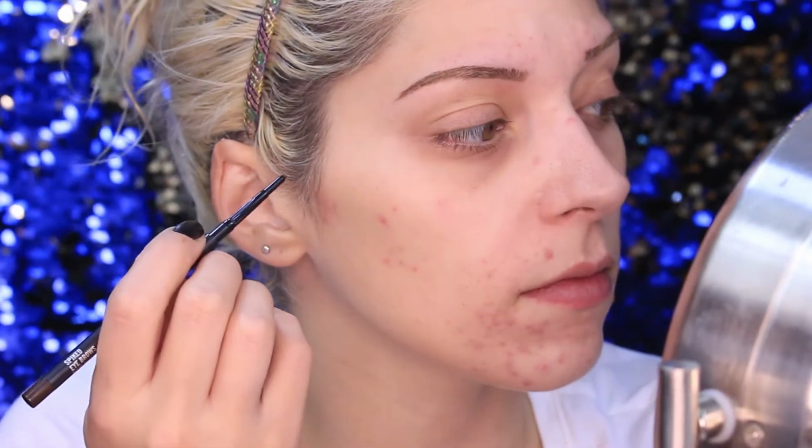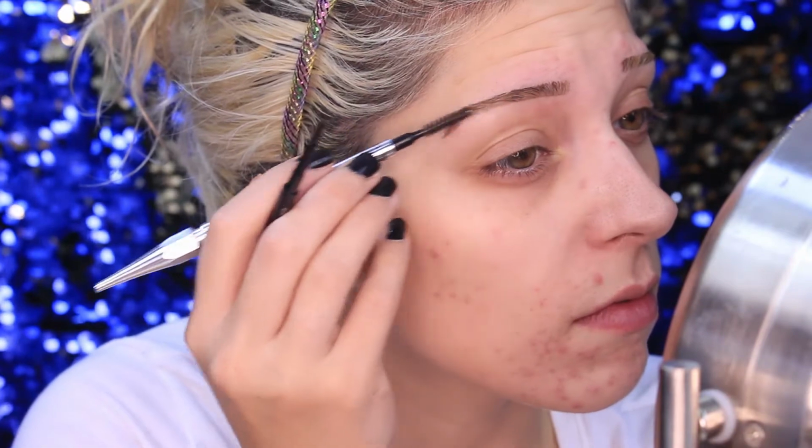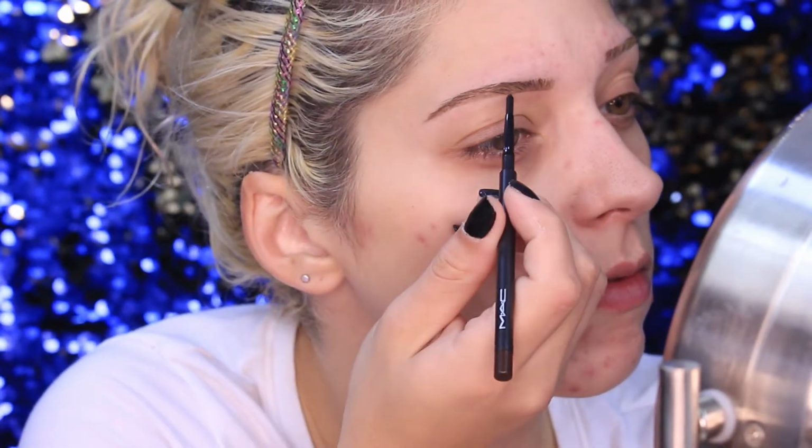When I'm happy with the pigmentation, I'm going to brush it back up again for a final time and darken in any of the bottom edge that wasn't blended away with brushing.